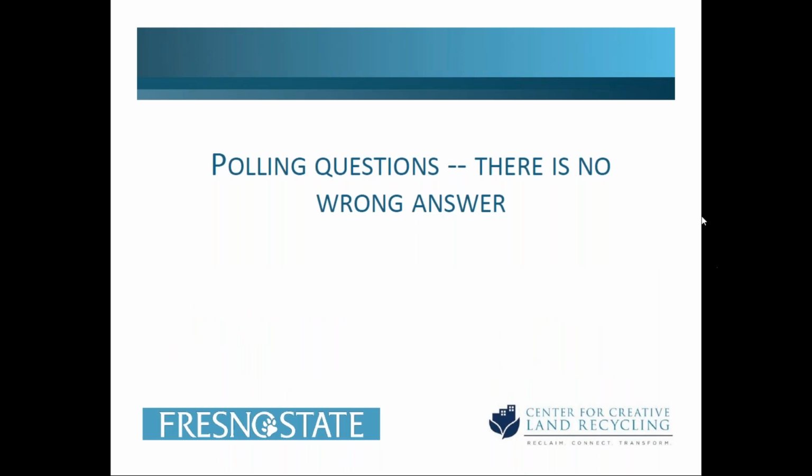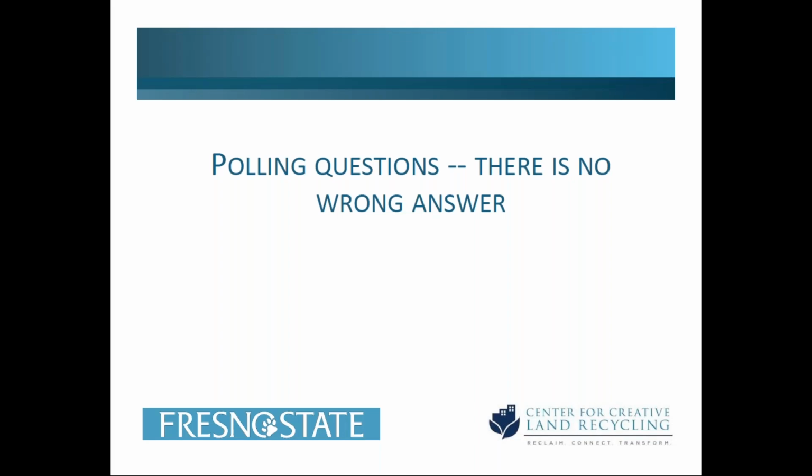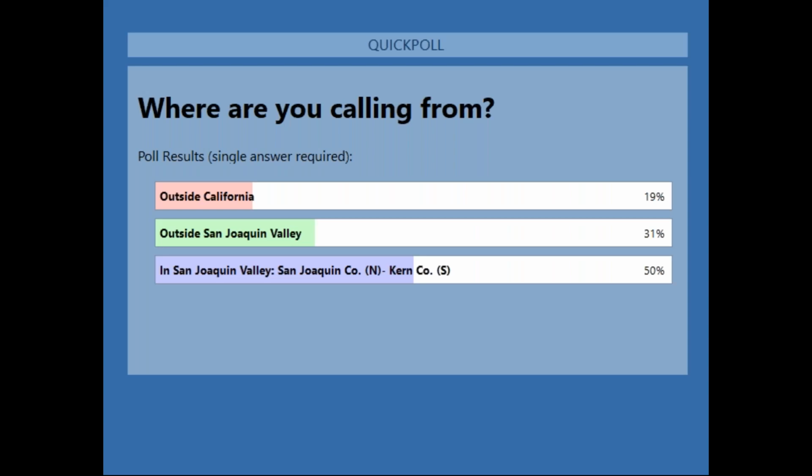Before we start, we have a couple of polling questions. There is no wrong answer, so please answer the questions that are coming up on the screen. First question is, where are you calling from? We have 20% calling from outside California and 31% from outside San Joaquin Valley, and half of you are coming from San Joaquin Valley, so thank you for that.